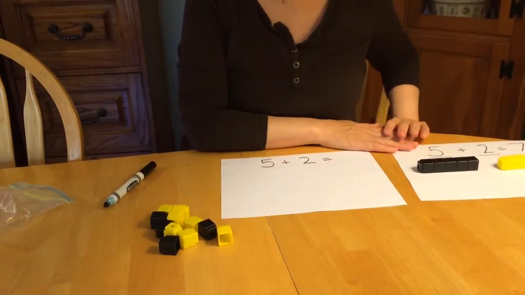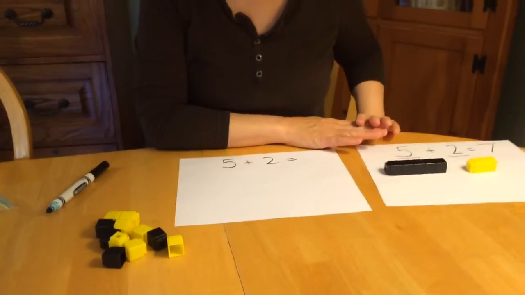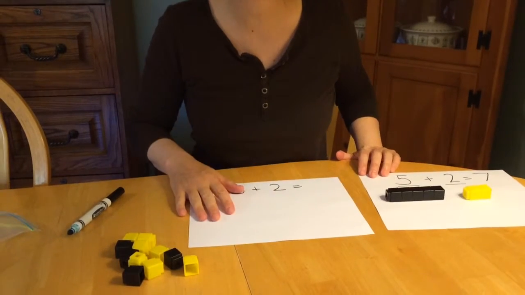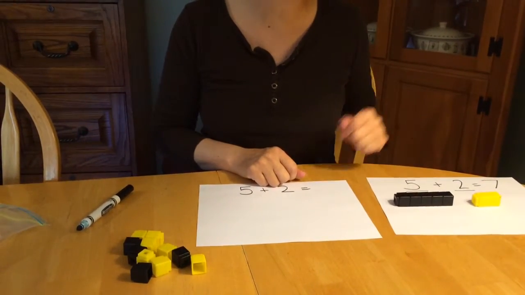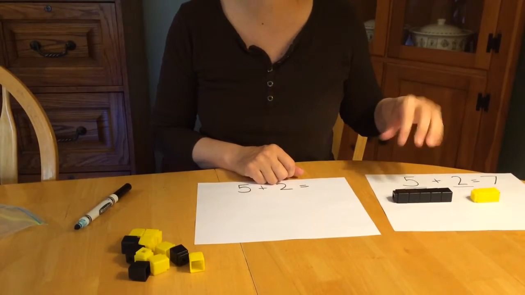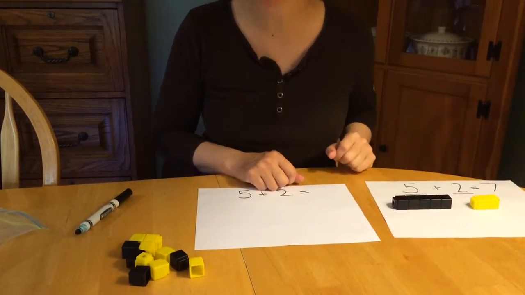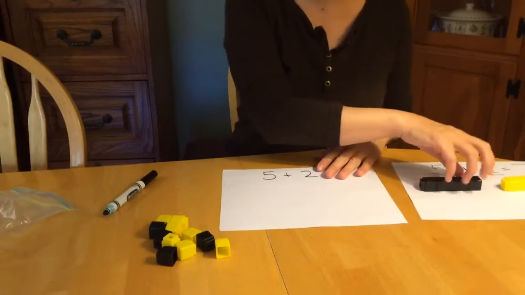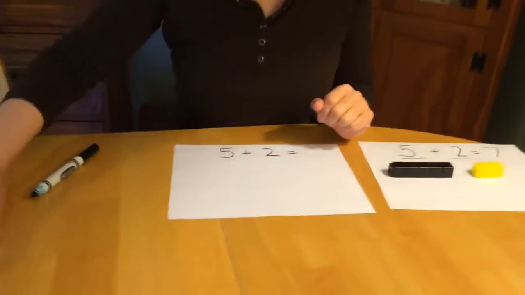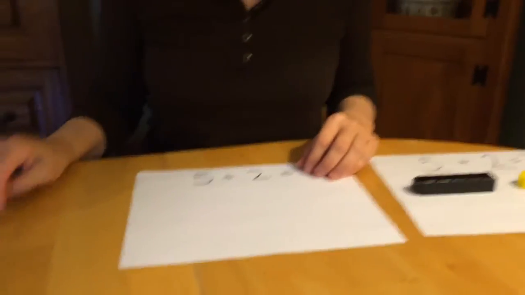If your child is doing their homework and your child does not have the blocks for some reason, you've misplaced them, you can always use something else. You can use dimes and pennies, you can use paper clips, you can use scraps of paper, whatever is fine, just so they can move them around. That's the manipulative way. The next way that we teach our children how to add is by drawing circles.